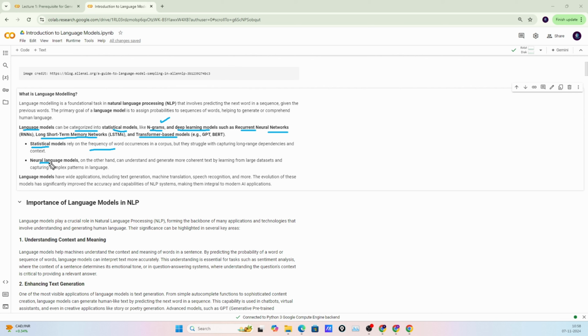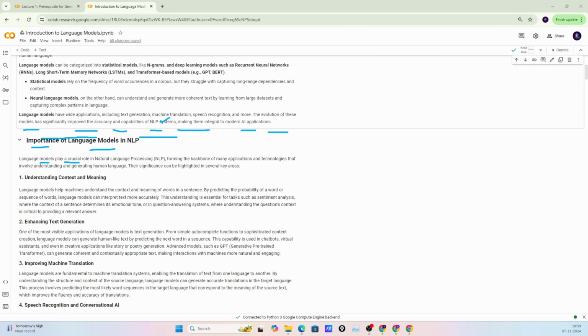And the neural language models are the deep learning based models, those based on neural networks. Examples of deep learning neural networks in language tasks are RNN and LSTM. Let me discuss in detail.